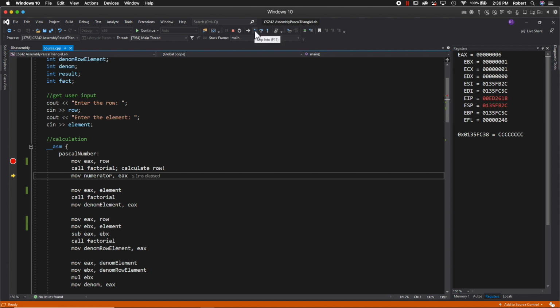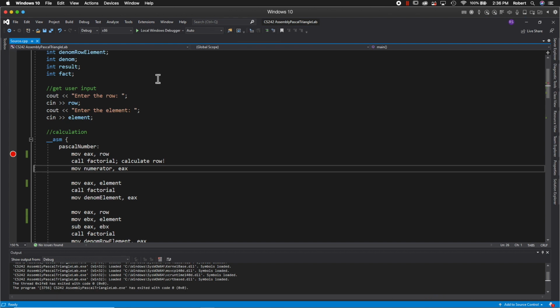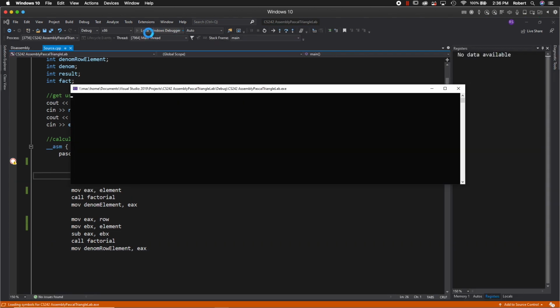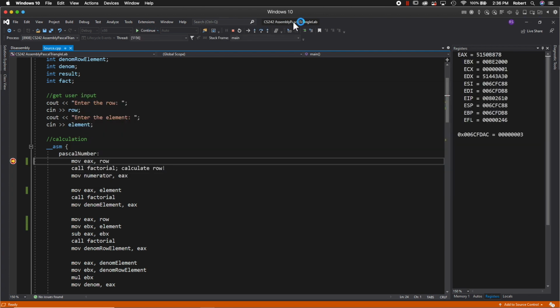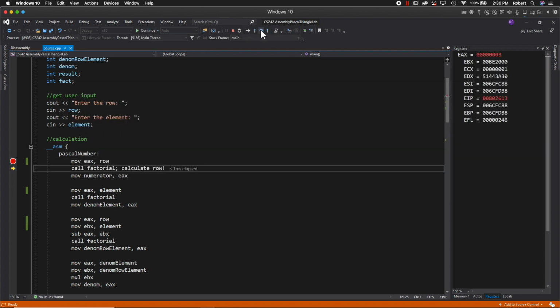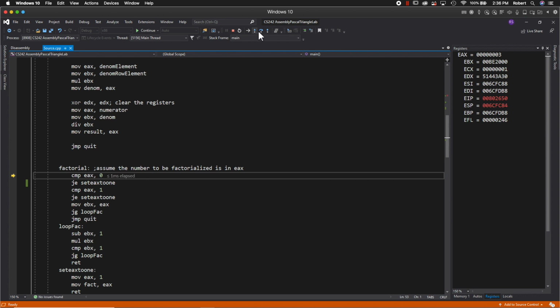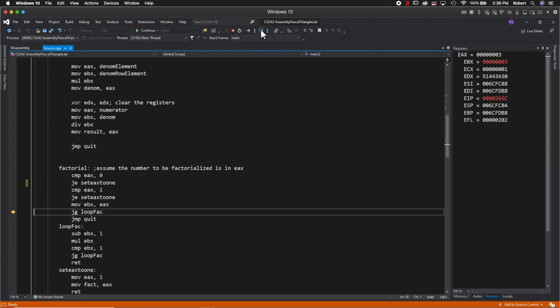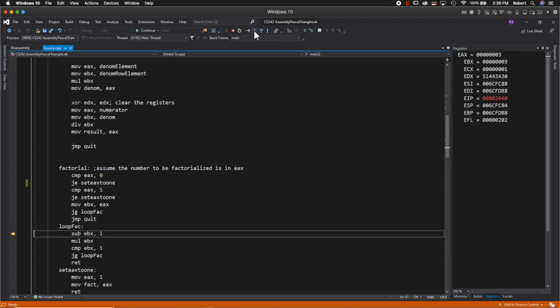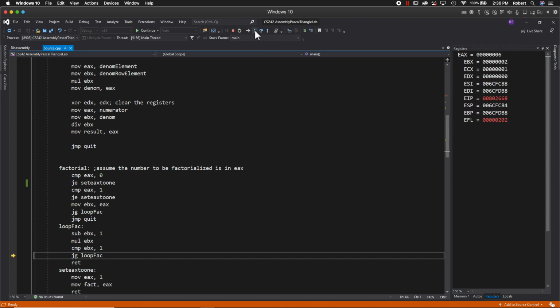I should have done the step into. So sorry about that. I want to do this again so I can make sure to show you step by step what's happening. So 3, 1, and then let me just step over. Let me step into, and let's see here. Okay, so we're going to do this. I should have said step into. And actually, I can just simply click step into.